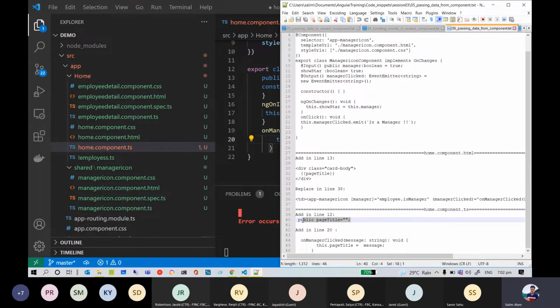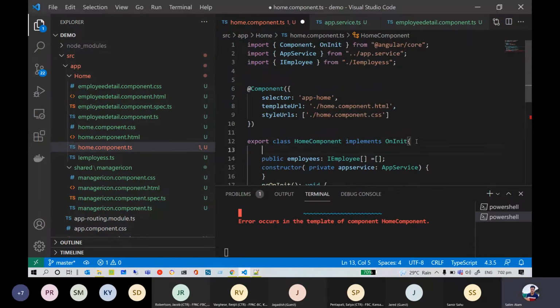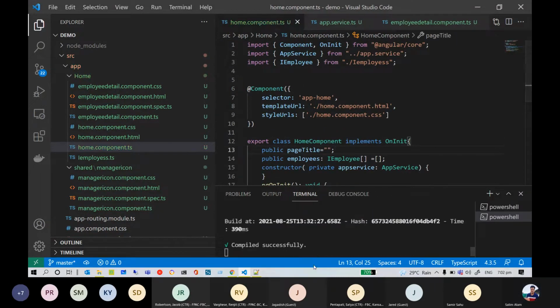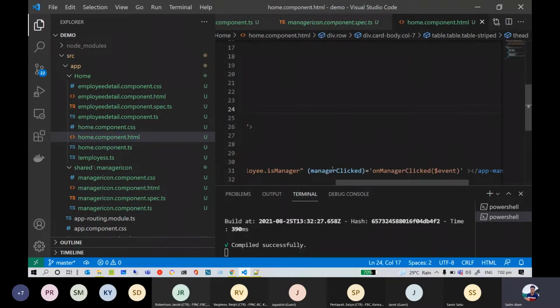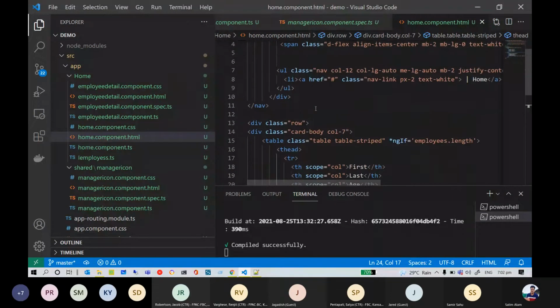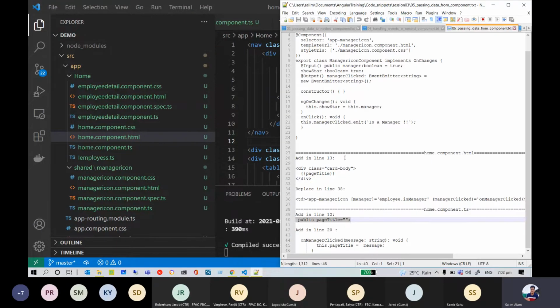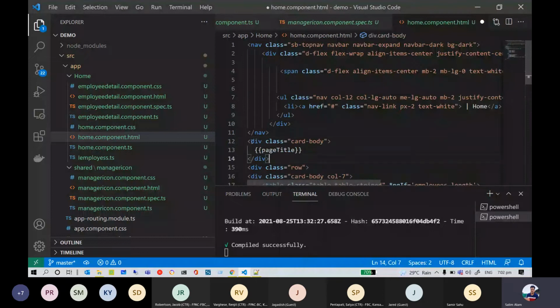So yep, I will add it. Okay, and this should be already in my HTML page. Interesting, it is not. So yeah, I just added the pageTitle property, and using interpolation I will display it.